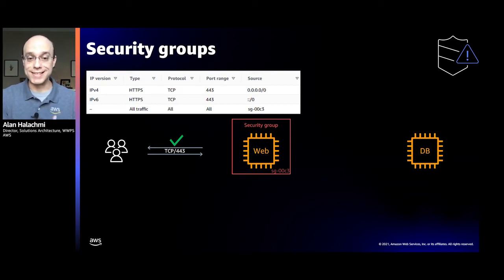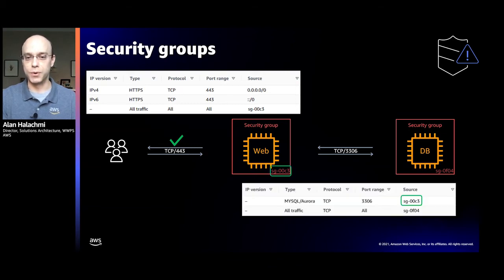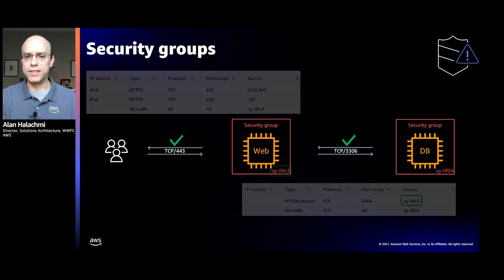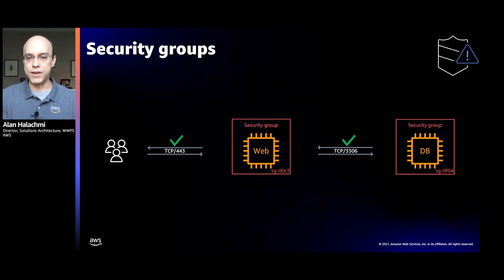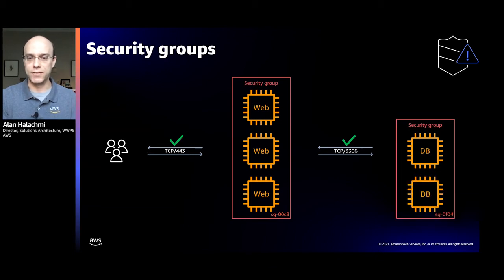So we create a separate security group for the database. And we allow TCP 3306 inbound from the security group for the web servers. Now, any instance within the web server security group is allowed to access instances within the database security group. Going back to the autoscaling example, this means that as you add new web servers, they are automatically able to communicate with the database server. You don't have to track IP addresses or input subnet side ranges that cover blocks of unused IPs. Similarly, when you add a secondary database server, traffic continues to flow without having to update security group rules.